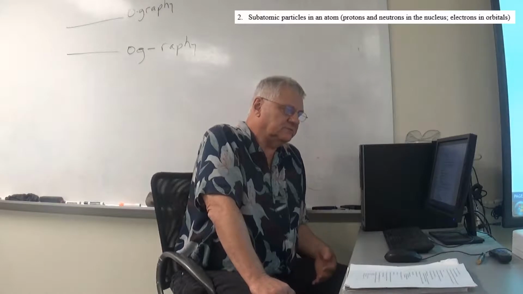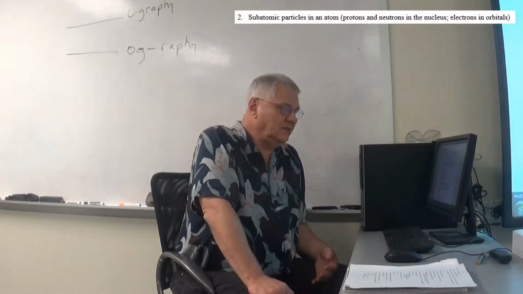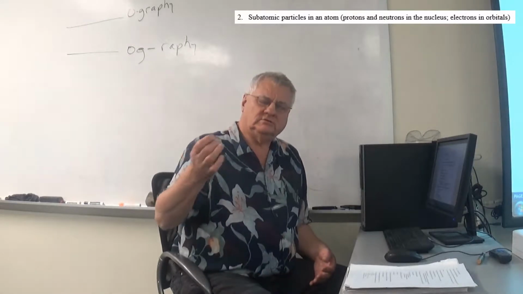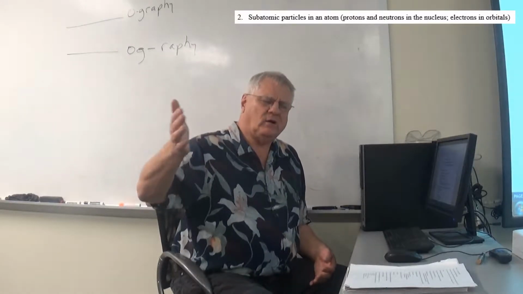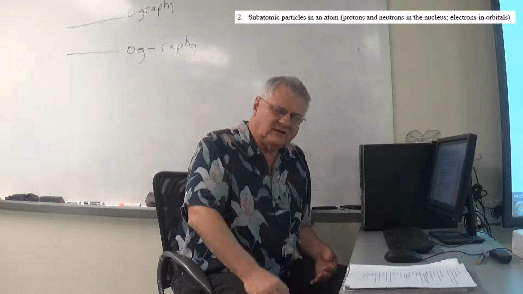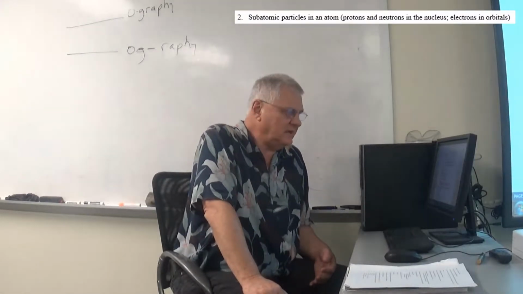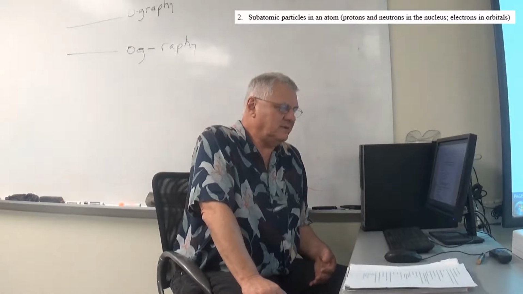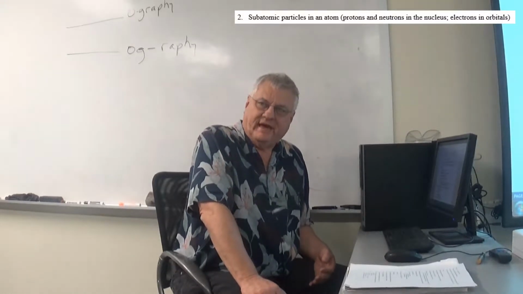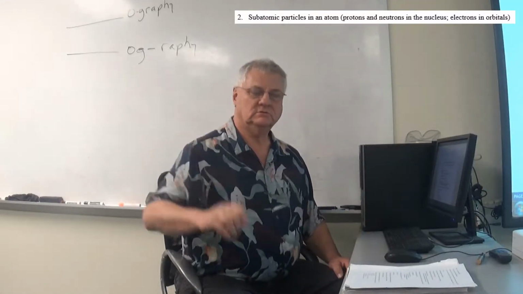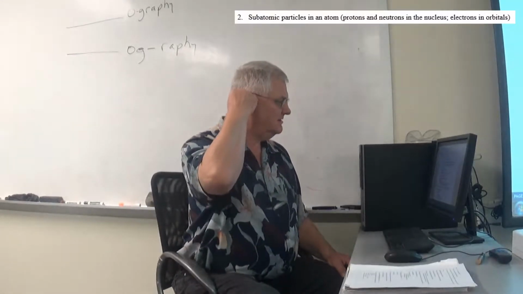And electrons, of course, have negative charge, and they're much, much lighter than protons and neutrons. Protons and neutrons have a mass of about 1 atomic mass unit. They're not exactly the same to each other, but they're both about 1 atomic mass unit. An electron's about 1/2000th of that. So most of the mass of the atom is in the nucleus, and the protons and the neutrons.